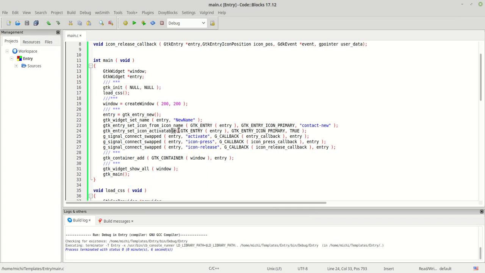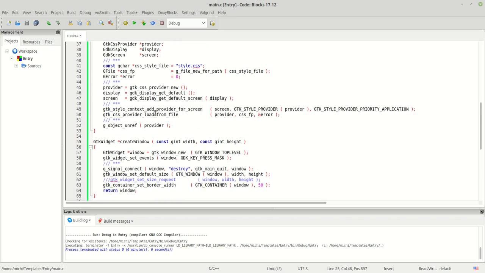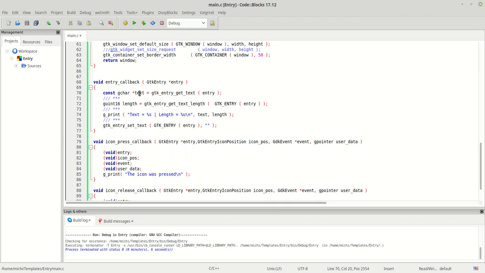If for some reason you want that icon to be pressed and released or something like this, you have to activate it. Once you activate it, then you call these two functions so the icon press and icon release signals can be caught on your entry. The same story with the activate, because if you hit enter, then your message is saved into a text. Once it is saved, then you can catch its length and so on. And you already saw how, once you hit enter, you can replace the text with an empty space so that you can type another text inside there.